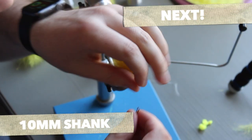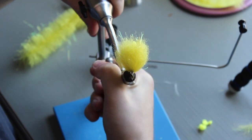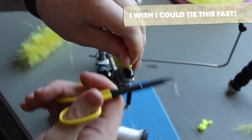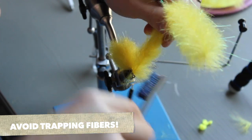And then you're on to the next shank. Once again, going to be using another roughly 10 millimeter shank. Going to secure that in my vise very well. And then we start laying down our thread base, cutting it, Sally's, and then we tie in the brush. I would imagine that by now you're starting to understand the process.